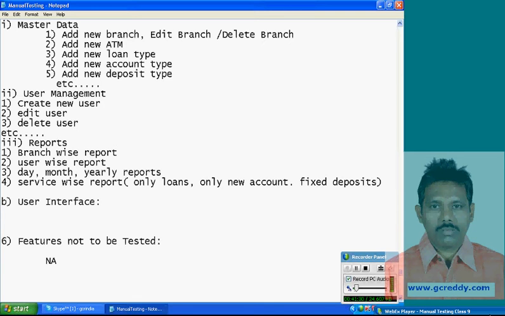See, security is of two types. One is user level security, the other is machine level security. If you type the URL in a browser window, first it checks whether that machine is a bank machine or not. First it checks that machine ID. If machine ID is recognized, then it asks user ID and password.